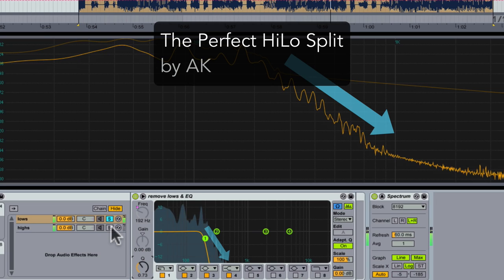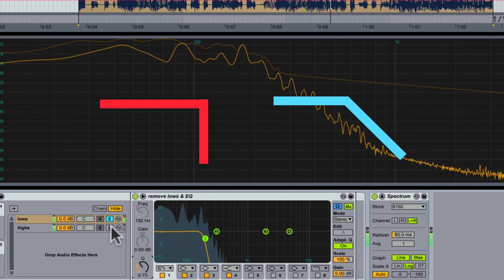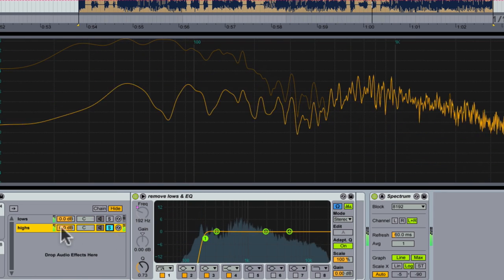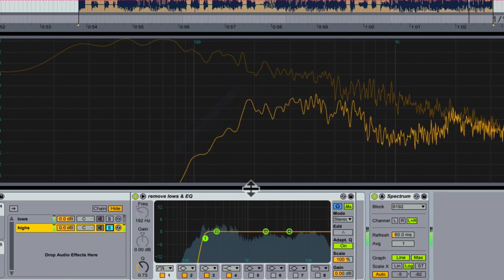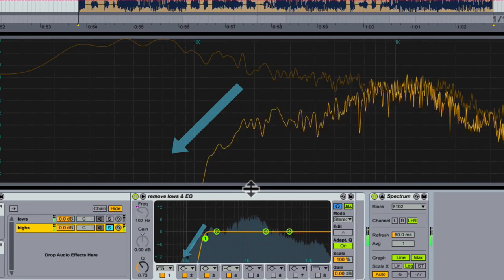Because of its shape, it lets less and less highs through as we go up the frequency spectrum. And because this type of filter has slope in the first place, its apex does not act like a brick wall, but more like a slide, sloping downwards. I should note that this is also true of the high-pass EQ, but in reverse. Where the EQ slopes down here, it lets less and less highs in.